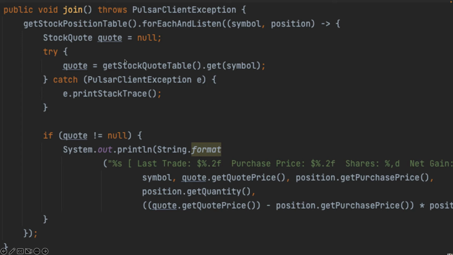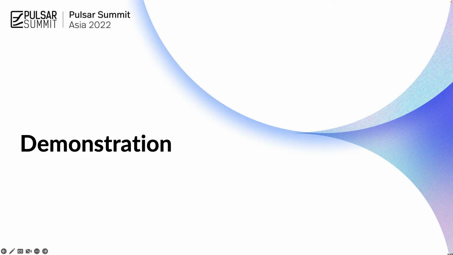And if it comes in, we're continuously listening now, and if we have a quote coming back, again, we can join these two data sets together. So as you execute a trade, immediately you can retrieve this information and update your user interface, and it continues to listen and will only execute for each new trade that comes in. So you are notified of every change immediately. Now that I've highlighted some of the implementation details, let's see a demonstration of these patterns in action.